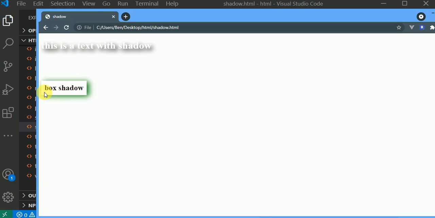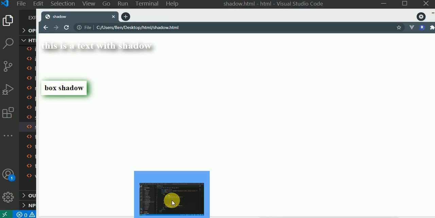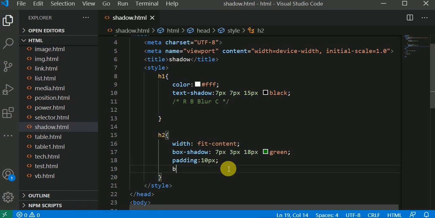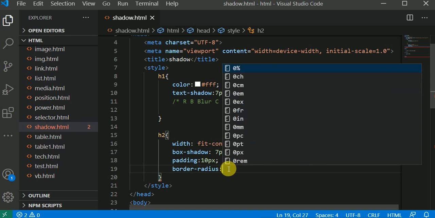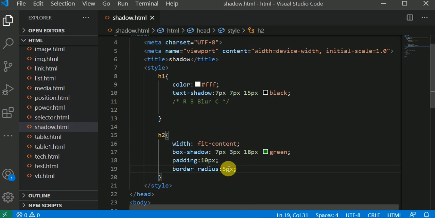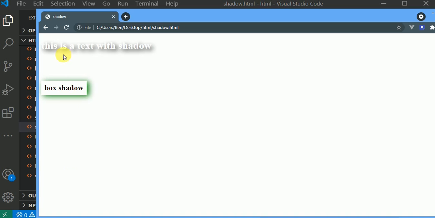Okay, you see what I have. I pad it now. Let me just curve it, and I say border radius. Okay, I'm giving you 5px. Curve with 5px. Okay, you see what I have.